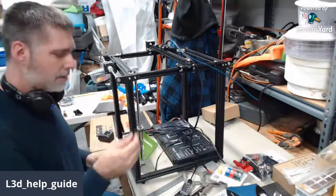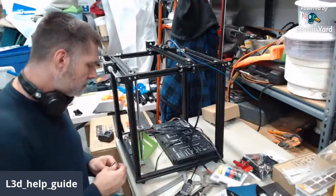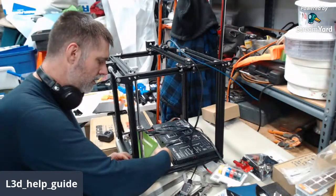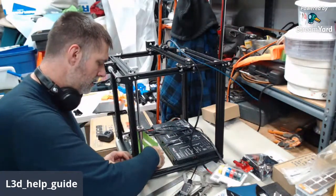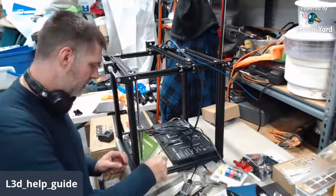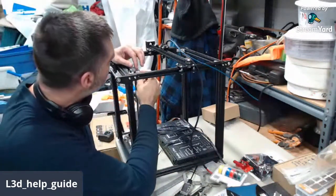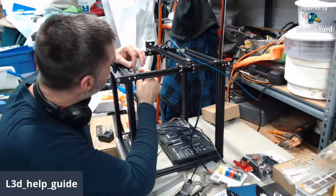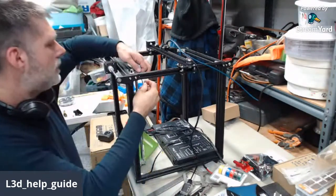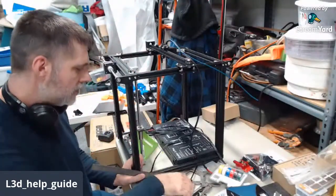So I'm going to, as carefully as I can, snug that back up a little bit and recheck the measurements. But that's less than 0.1 top to bottom. And if we can keep it there as we tighten it, I'm going to be happy with that. Okay, so we got one tight top, one tight bottom. We'll check it again.